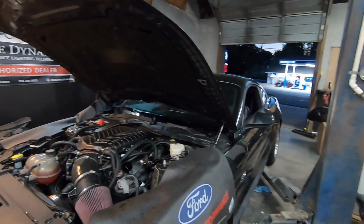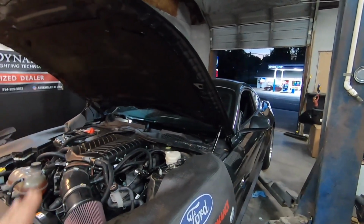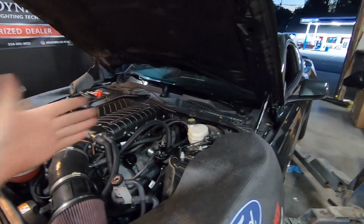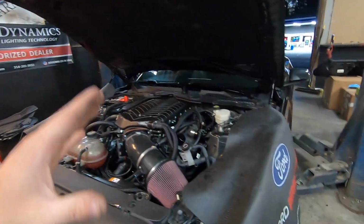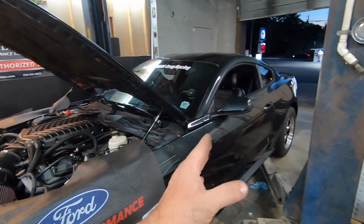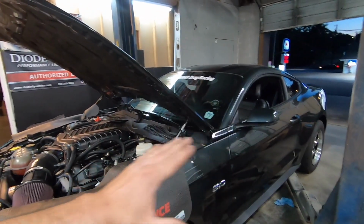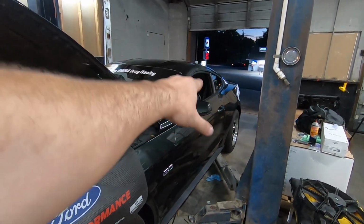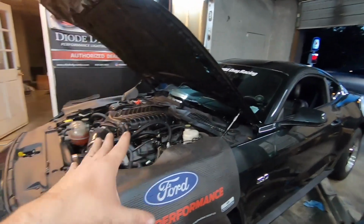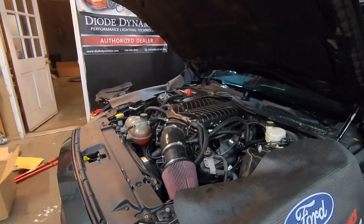Okay, so now I'm going to load the tune in, and then we're going to start the car up. Once the car is running, I'm going to adjust the fuel pressure, and then I'm going to go back really quick and look for any leaks. What I'll do is I'll start it up, I'll look for fuel leaks, I'll lift it up in there, I'll look where I'm going to put my fuel filter and all those fittings, make sure there's no fuel dripping down from there. I'll check where my fuel hat's at, make sure there's no leaks back there, and then go through the whole system. You can never be too safe, guys, when it comes to fuel. Never, ever be too safe when it comes to fuel.